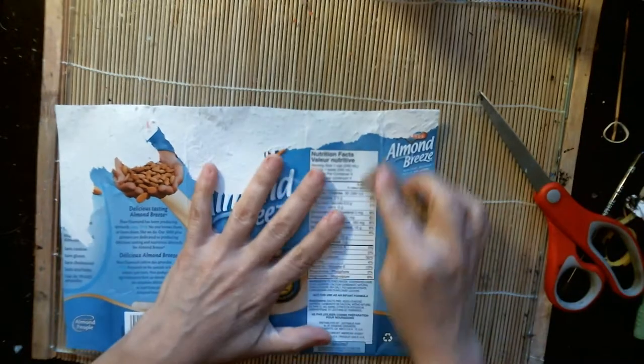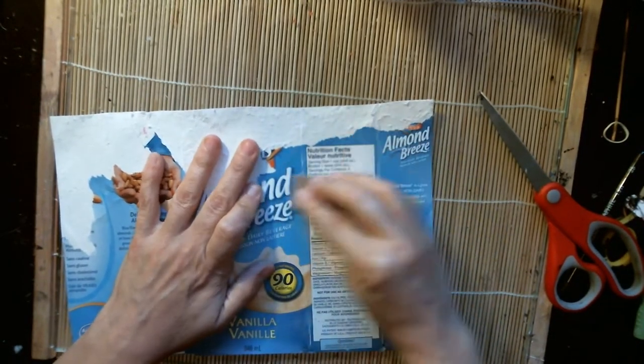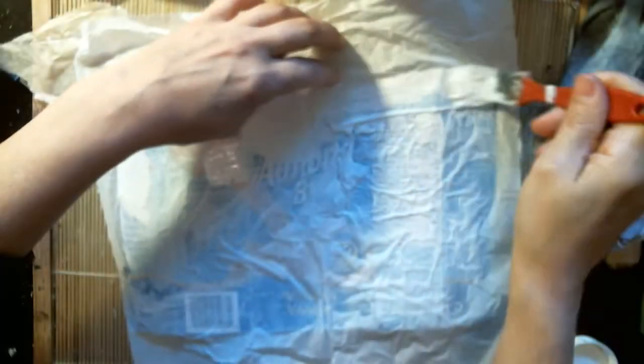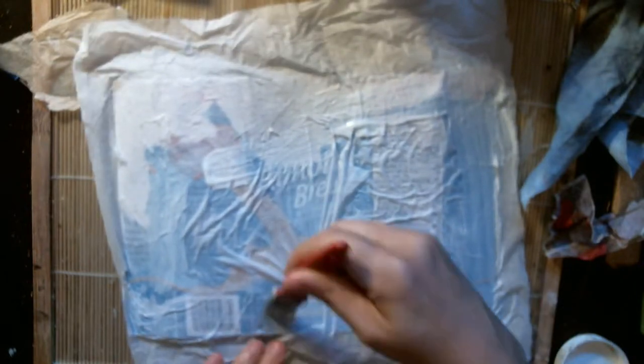And I'm just going to sand some of the sheen off because that's what normally I would do. That way I don't have to paint it. For tomorrow's video on International Crafters, I have a lot of work because I did so many 10-minute videos and I am short.